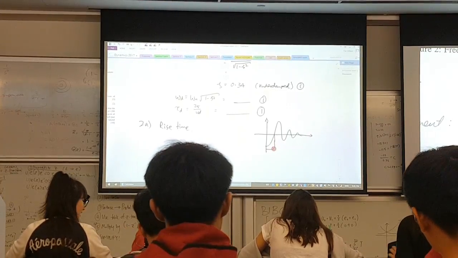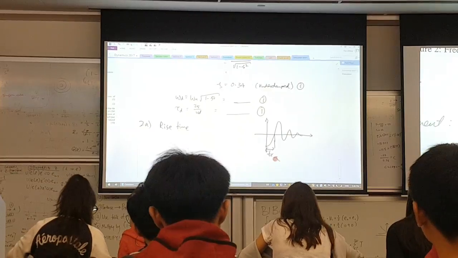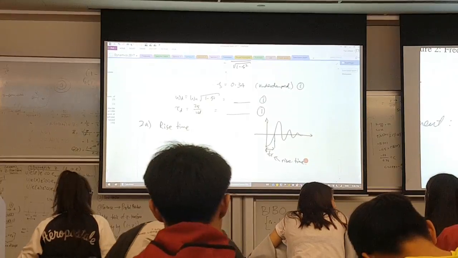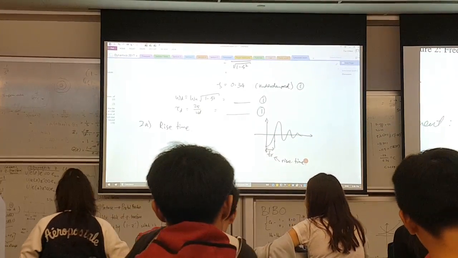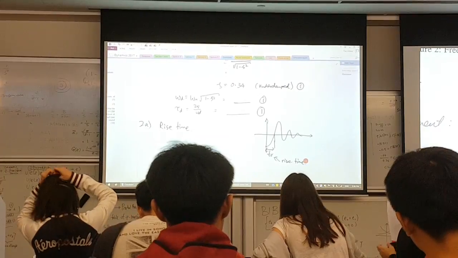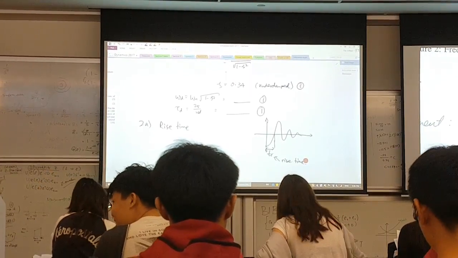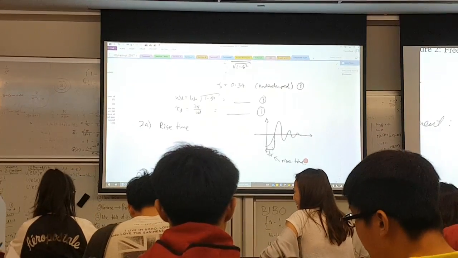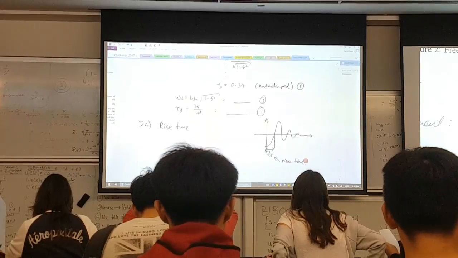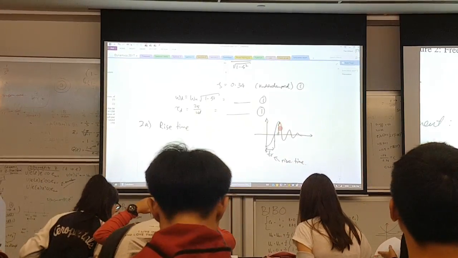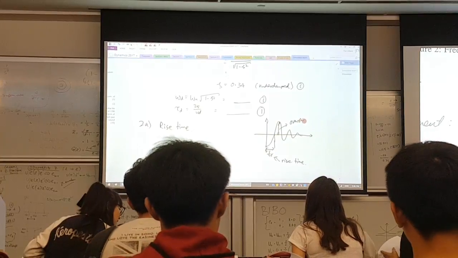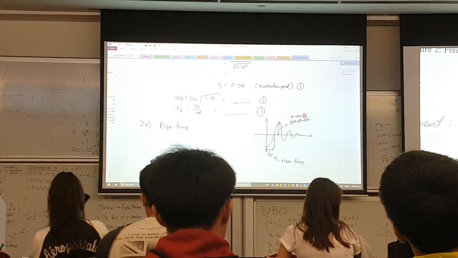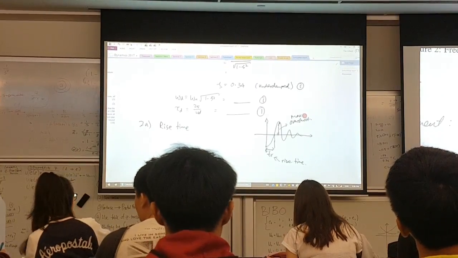if you were to sketch this way and then say, hey, this is rise time, you don't get any marks because it says explain, right? Not sketch. So if you don't explain but sketch, then you have not answered the question. So maximum overshoot is here, if you just label and say, hey, this is overshoot, and I know it's maximum overshoot, this is labeling, this is sketching. The question did not ask that.